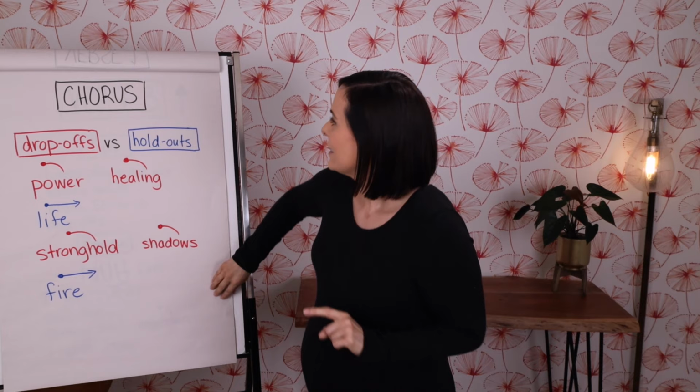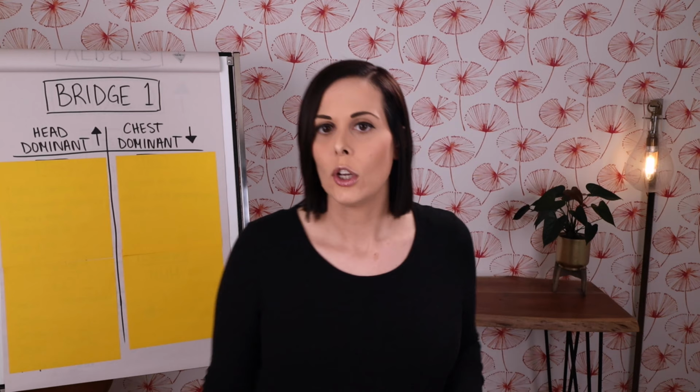Very nice. Okay, awesome. Let's head into the bridge. Again, we're blowing through these things. Put your questions in the comments if you have them. The bridge is going to essentially use the same techniques as we've already worked on.